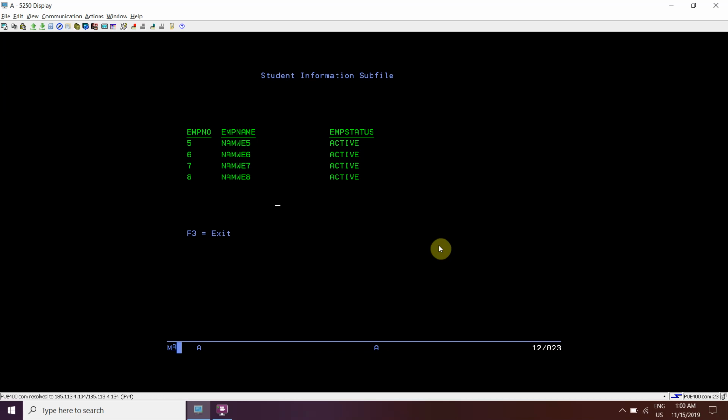Once I pressed page down, it comes to the second page. Again I press page down, and it comes to the third page. Then page up, it comes to the second page, page up, first page, and again page down, second page. Now suppose in the middle of this I just press the enter key. You can see that before that I was on the second page, and once I press the enter key, I came to the first page. So this is wrong actually.